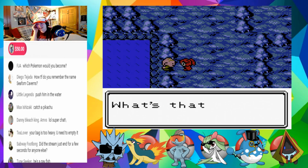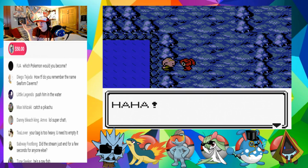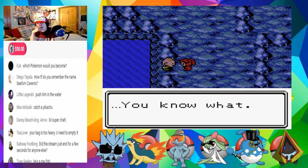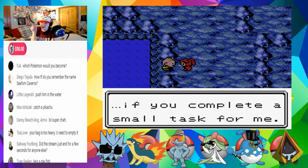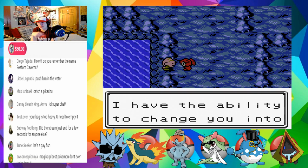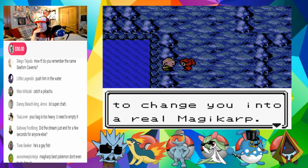Oh my god. What's that? "The path in the forest is blocked? Why would I randomly mention that? Ha ha! You know what? I'll tell you how to get that fellow to move if you complete a small task for me. I have the ability to change you into a real Magikarp."